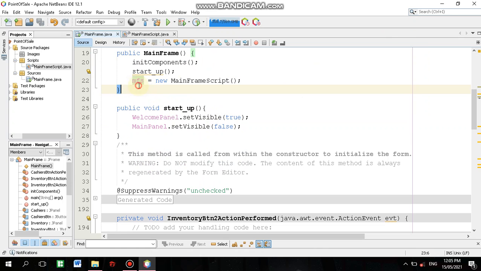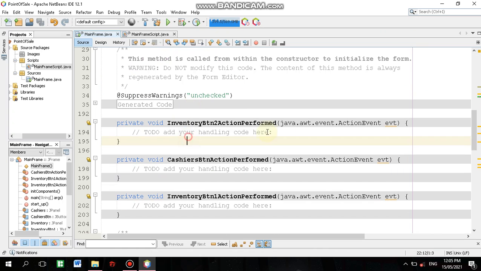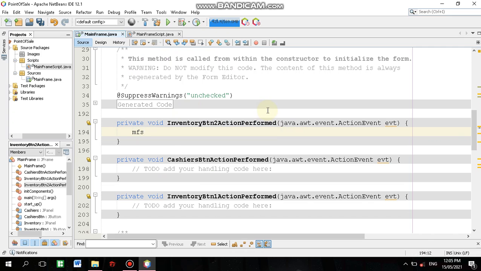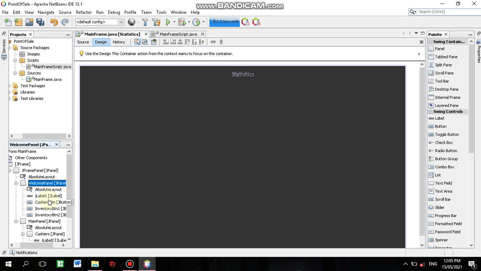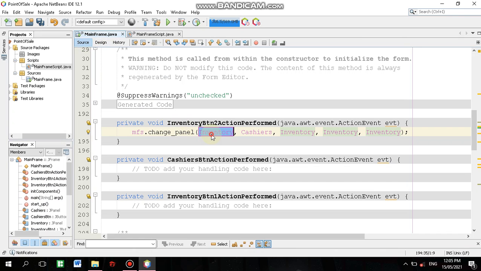So now we are going to use this in our inventory. So here the inventory, change. Let's edit this first. So welcome panel, check.